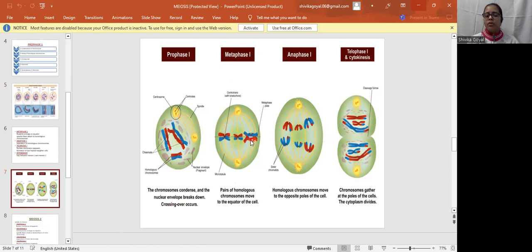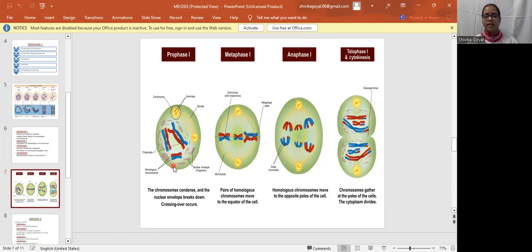Now these homologous chromosomes have arranged themselves at the equator in metaphase 1, as you can see here. The spindle fibers are attached to the homologous chromosomes. Anaphase 1 starts pulling the homologous chromosomes towards the poles, and at the end of telophase 1 there is the formation of 2 haploid daughter cells. So we start with 6 chromosomes, but now we have only 3 chromosomes in a daughter cell. In telophase 1, the cytoplasm starts dividing, the nuclear membrane starts forming, and the organelles start duplicating, ultimately giving rise to the 2 daughter cells.